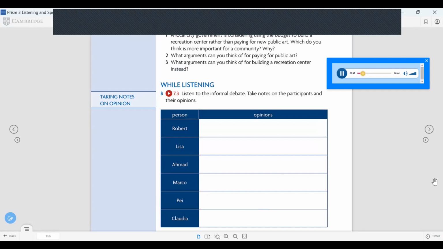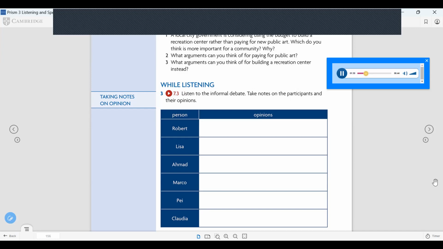Yes, Robert, I'd like to say something. Okay, Lisa, go ahead. Personally, I'm not really sure that paying for art is an appropriate way to spend public money. We assume that we should invest in art since so many other parks have art, but in reality, it's costing us a lot of money, and the art doesn't really benefit the city's population. A lot of people simply don't appreciate or like to interpret art. The truth of the matter is, more people would use and benefit from a recreation center. If I understand you correctly, Lisa, you're saying that we shouldn't spend more money commissioning art? Well, yes. I think public art is a waste of money.